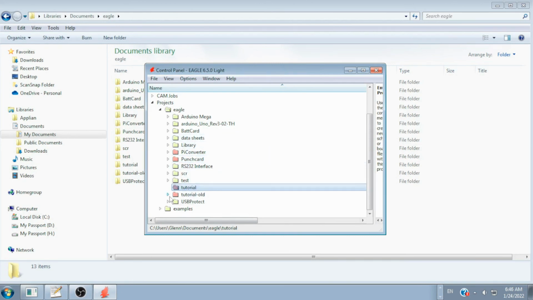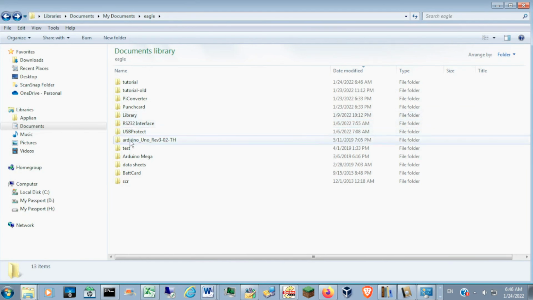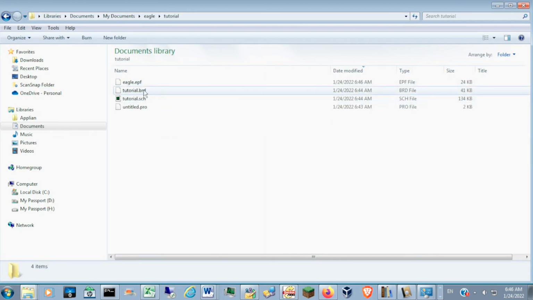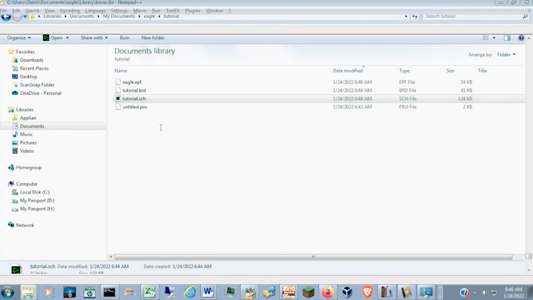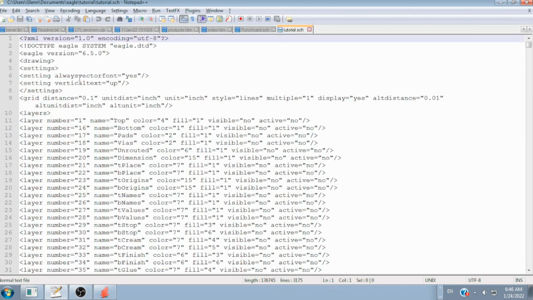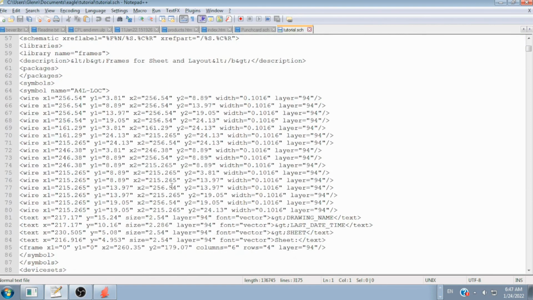If I go into the folder there, see if I've got this up here. Okay, Eagle, and there's the tutorial. Double click on that. I see I've got the printed circuit board, I've got the schematic, and a few other files that you don't have to worry about. Now, these files, the schematic, the board, and even the library files, are all in XML format. If I were just to bring this up in a text editor, which I'll use Notepad++, you can see it looks like this. So it's all ASCII printable. You can actually go in and change your circuit board or schematic by editing lines in the text editor if you know what you're doing. That comes in handy on some occasions.